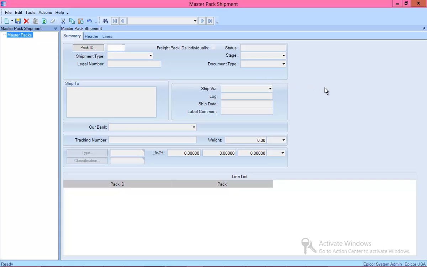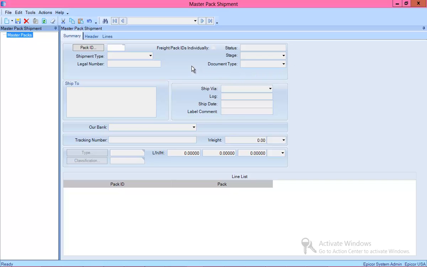You'll notice when we were in the customer shipment entry, I went into Actions and selected Close. The second piece of information is in the stage field. In order to ship a master pack, you must create a workstation and designate it as a pack station.